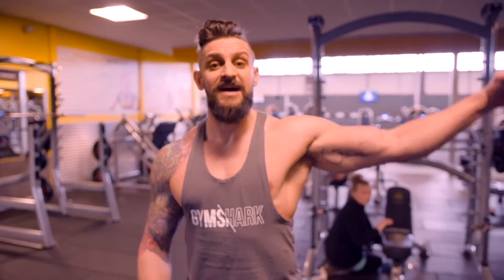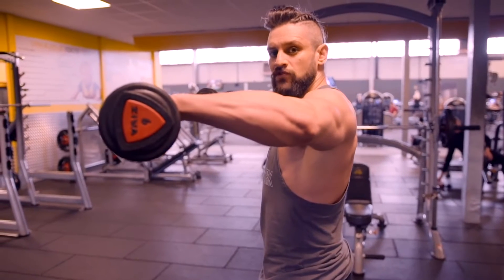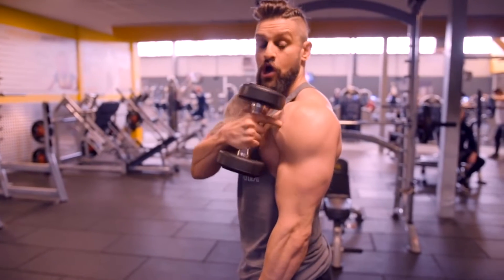Next up, we're going to be building some boulder shoulders using lateral raises. There's an important thing with these — you'll see a lot of people come up with their hand higher than the shoulder. This is not what we want. All that weight then loads up on the bicep and the elbow. We want to be lifting from the elbows. Forget that there's a weight in your hands. Keep the ribcage down, squeeze the glutes, control the hips. Lift without shrugging the traps — relax your neck, tuck your chin in and lift from the elbows up to shoulder height.